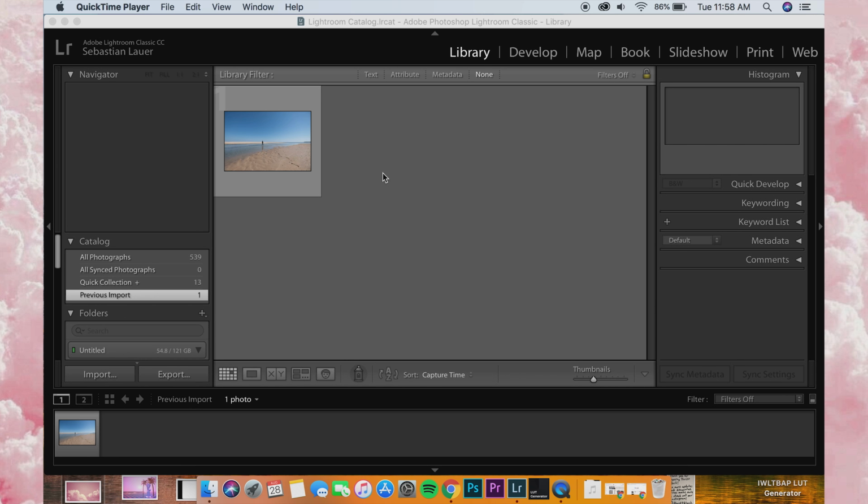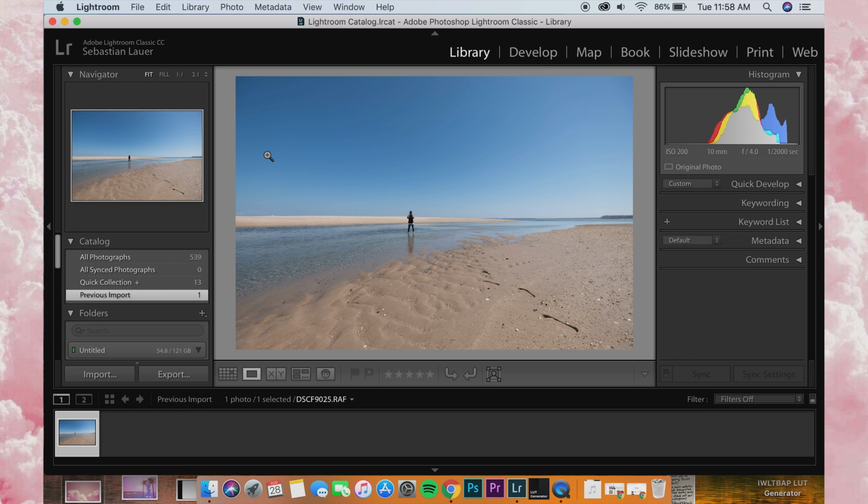So the first thing I always start out doing is finding a photo that I like and want to use, and then I bring it into Lightroom and I begin to edit it before I do anything else. Now, as you'll see, it has these nice deep and rich blues, which are really going to help when we're bringing something to a pink tone.